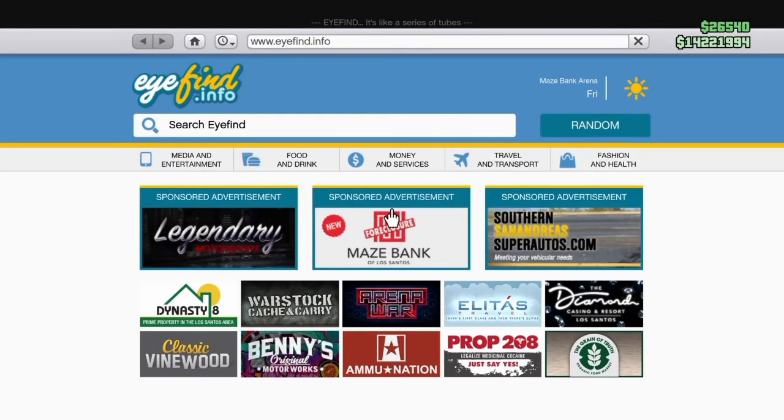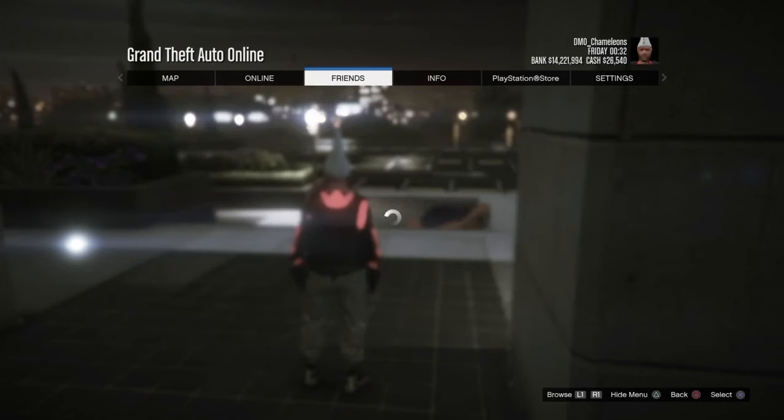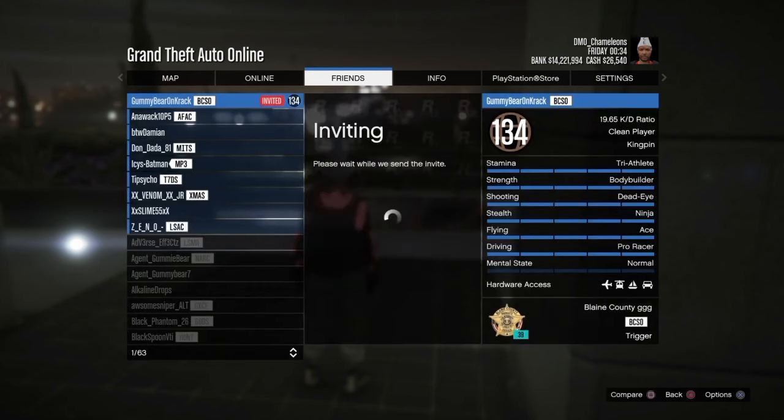Okay, to invite your friend, pretty much do what I do. Bring up your phone, go to the website, and push pause. And you can send your friend an invite to the session, because I'm in an invite session. Like I said, I'm in free aim. So, okay, I've accepted my friend's invite to the car meet.